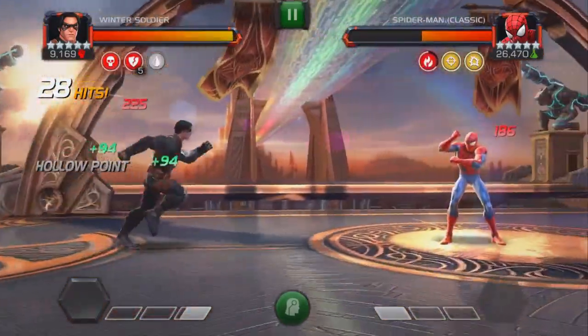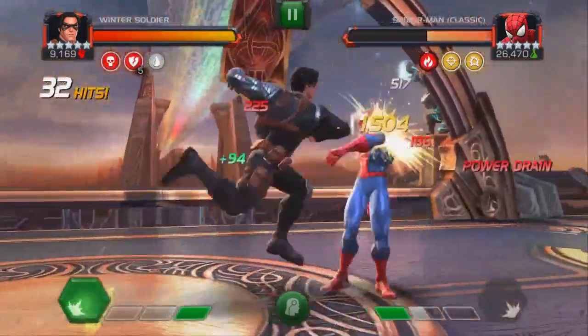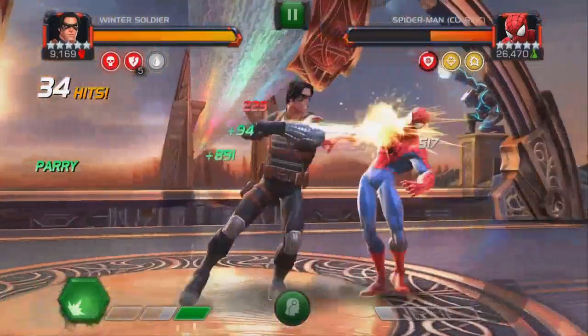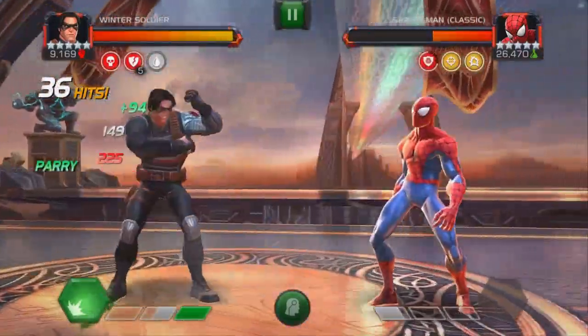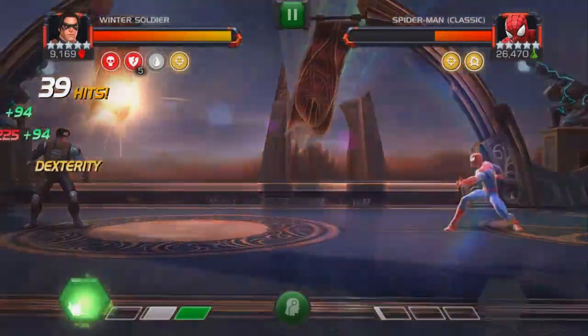The game actually reads it as evading through that. This Spider-Man is not stun immune, so there's really not a whole lot here that you need to play around. If you can get the timing down on the S1, always parry him. Try only hitting him while he is stunned.